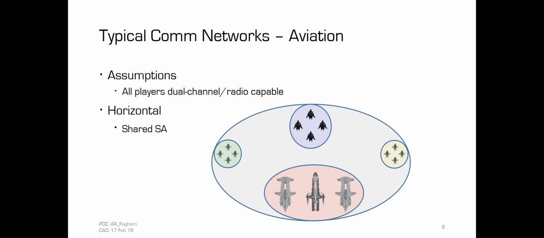But the advantage of a horizontal scheme like this is that the situational awareness is shared. A controlling agency only has to say it once, and basically everybody who's up on that primary frequency should have at least heard it. And it reduces the workload on all of those other nodes, on all of those leaders of each subunit, so that they don't have to feel like they're just a parrot, simply parroting back what the higher echelon of command told them to tell everybody.